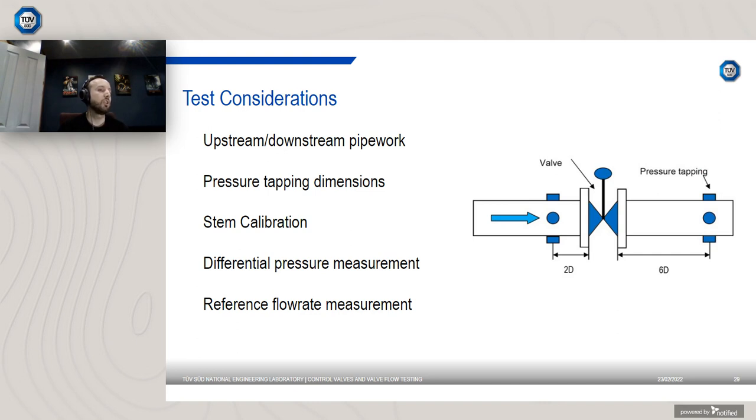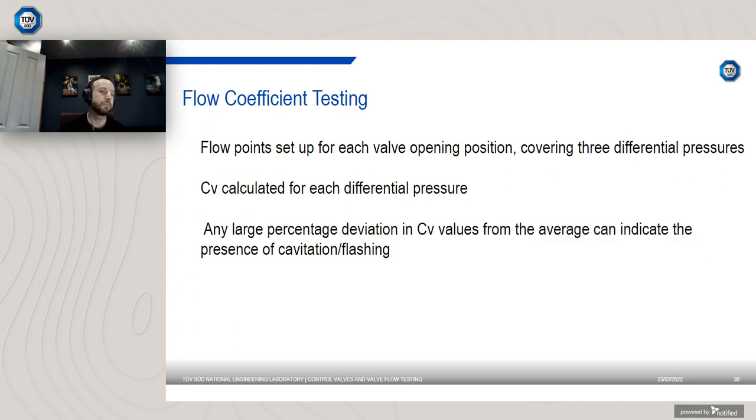One of the things you need to consider when doing a CV test is that the flow needs to be turbulent through the valve. The general aim is to achieve a Reynolds number of greater than 100,000 within the pipe. Sometimes that's not always possible, as you might have a particularly large valve, but generally you want to make sure the flow is at least turbulent through the valve trim or the internal surfaces of the valve.